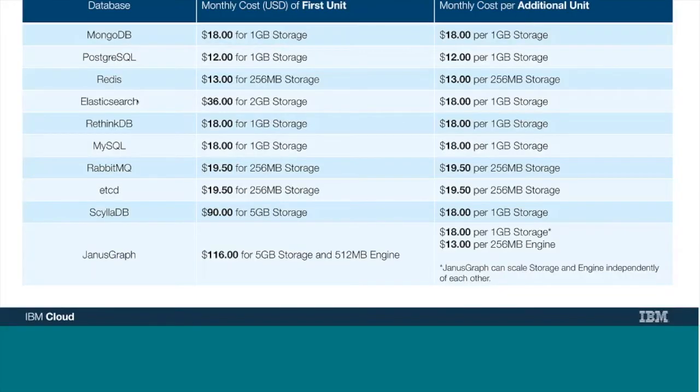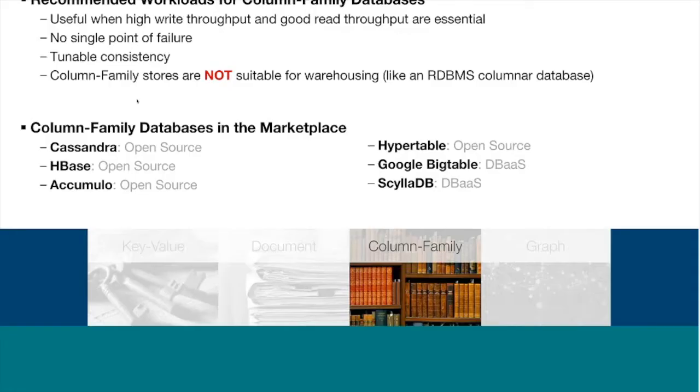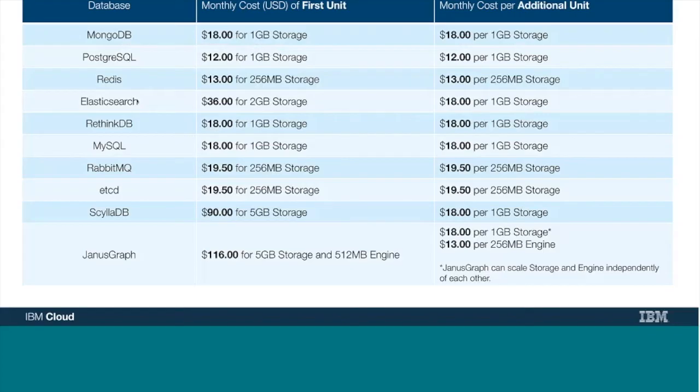So we kind of walked through the different databases there. We walked through MongoDB, Elasticsearch, Redis, Postgres, RabbitMQ, and ScyllaDB. And what we're going to talk about next is the pricing and the way the pricing graph works that I showed you previously inside of Bluemix. And this is where we really like to leverage our pricing for prototyping.